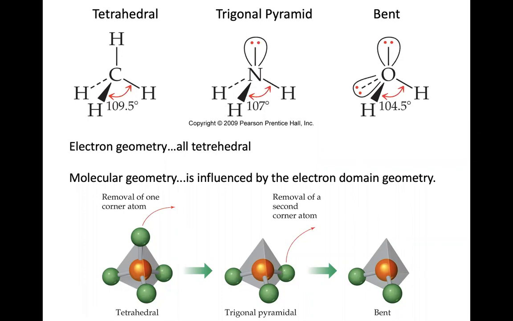Now notice what else is going on. I had the ideal geometry, the tetrahedral, where they're all equivalent bonds, and I said that was an angle of 109.5. In this one, notice what happened. The bond angle has gotten a little bit smaller. I'm going to interpret that as the lone pair taking up more space and sort of squishing together the other part of the molecule. And in the bent one, even more so.